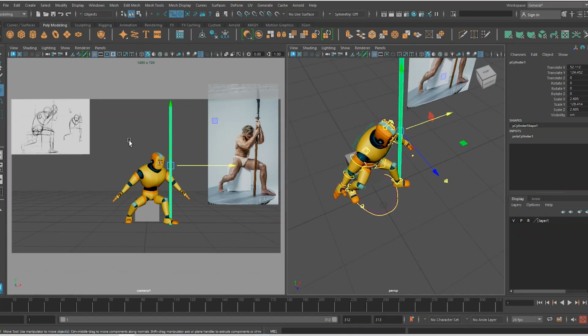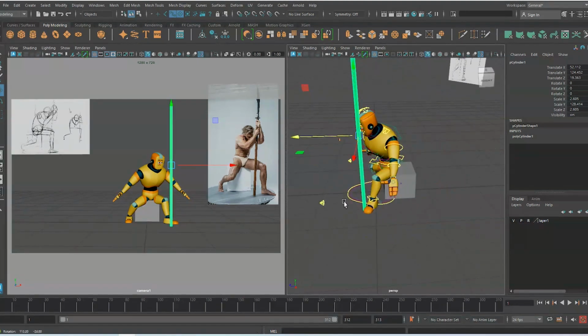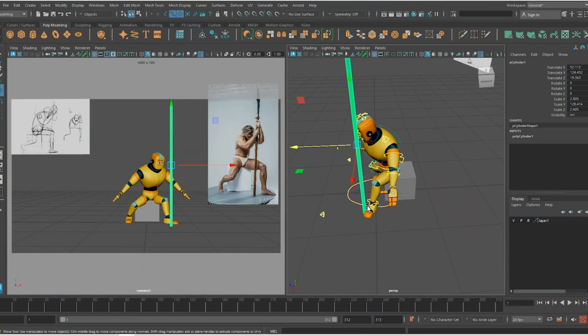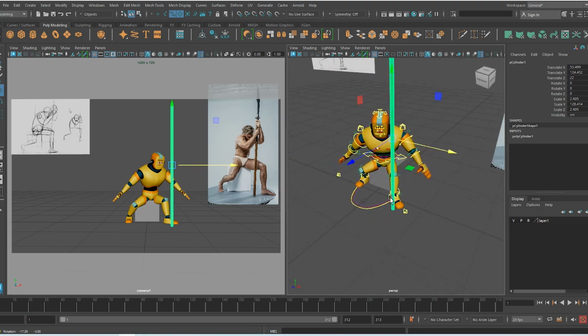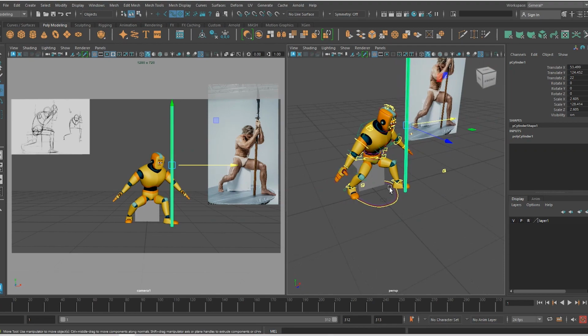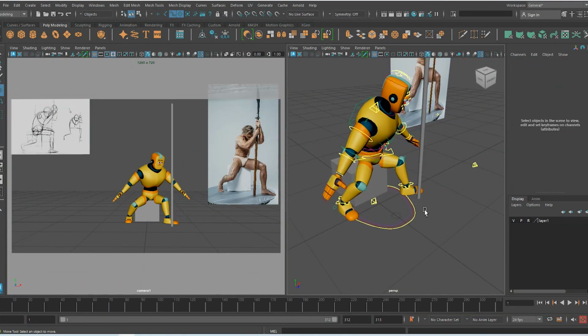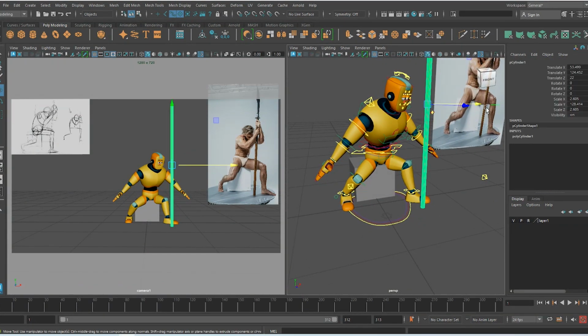So you can watch it in the camera angle and work in perspective in all the angles. Okay, so just see the distance of this rod. Yeah, now we need to hold this rod.